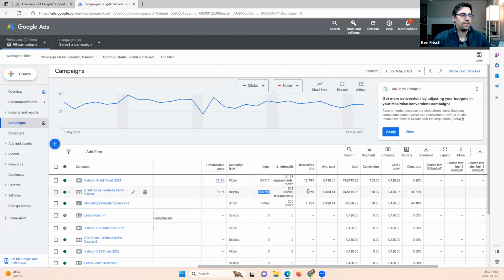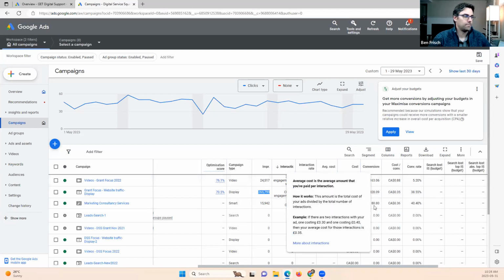So the engagements are views of your video. That's why YouTube video ads are pretty effective, because they're kind of forced upon people, right? You can't watch that video until you've gone through this ad, or at least the first couple of seconds of it, and they count that as an interaction.